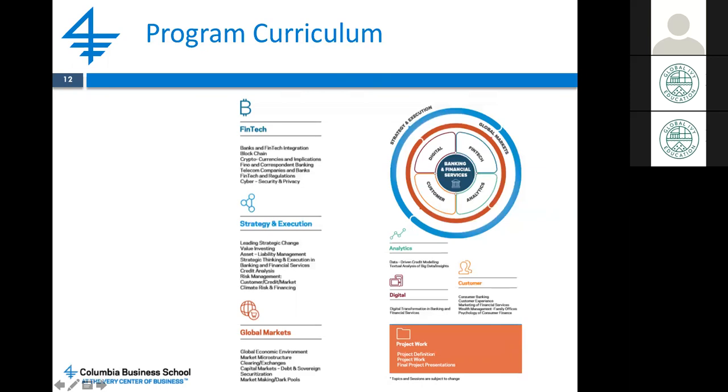The angle is from a BFSI institution perspective, or from an executive representing a corporate in the sector: what are the implications of the cryptocurrencies out there, and how can you assess their potential for your corporate strategy and investment purposes. That's the angle taken, rather than giving you a download of the definition of cryptocurrencies or the tens and twenties of cryptocurrencies that are out there.